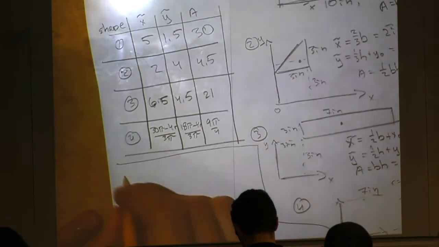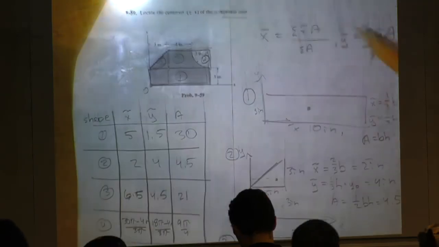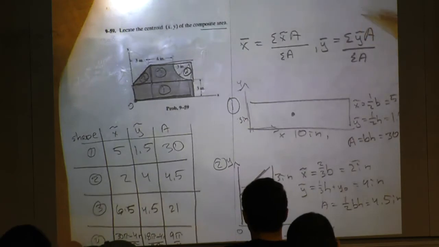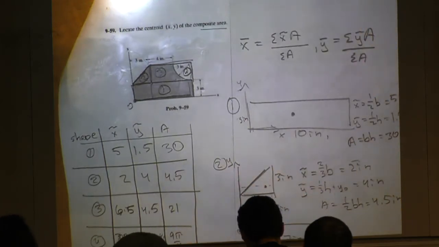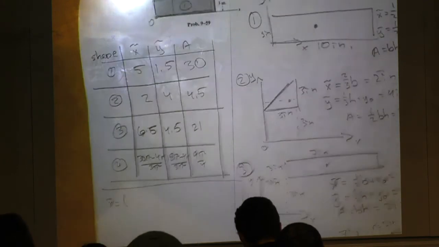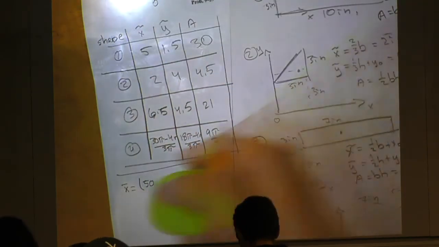All right, so our x bar will be equal to, and we multiply, right? We multiply the centroid times the area, right? Because if you just added up all the centroids and then divided by the area, you wouldn't really have a clear value of which one was larger, which one carried more meaning for the centroid. So in this case, we have x bar 5, not a 50. So it's going to be 5 times 30.